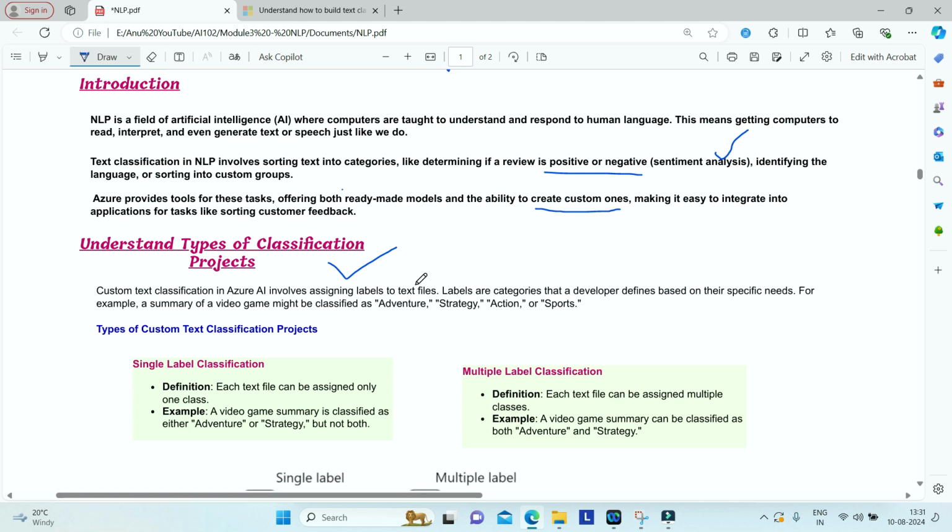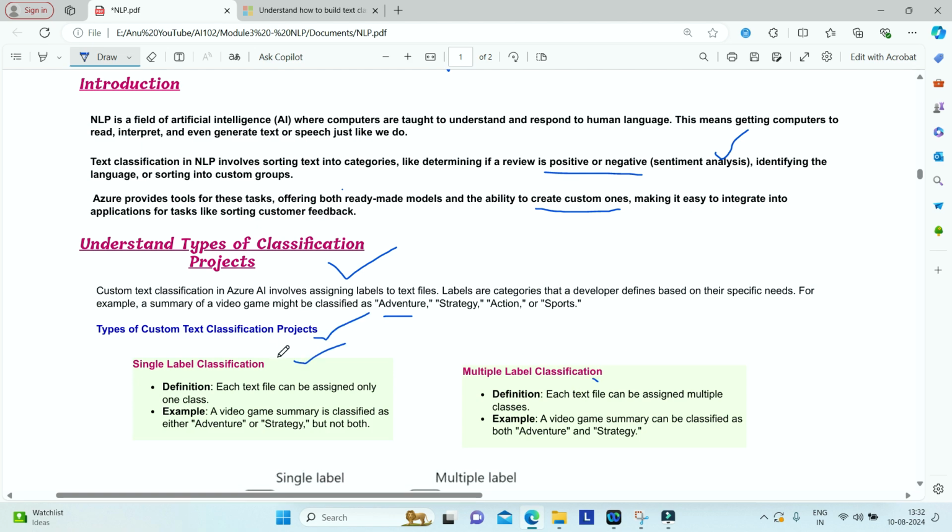Now you want to classify those text documents as per the genre of the video game that it belongs to. It can belong to adventure, strategy, action or sports, right? So now we have two types of custom text classification project. One is single label classification and the other is multiple label classification.